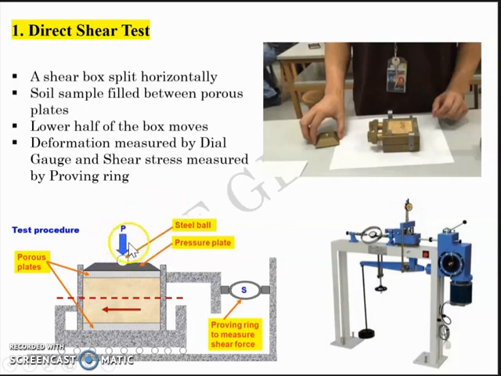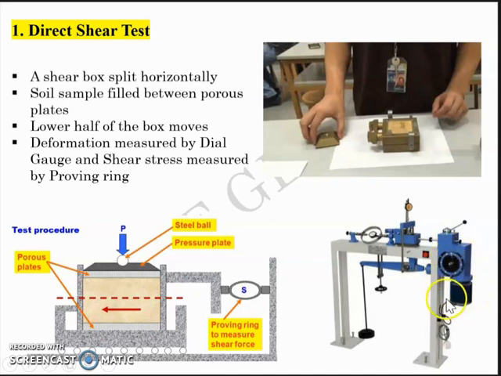In the schematic picture, P is the stress or the load that gets applied onto the pressure plate. So this pressure plate uniformly distributes that load, and it becomes the normal stress on the soil, and let that normal stress be sigma 1. So at this point you have sigma 1, the stress that is getting applied onto the soil, and then you apply a shear stress on the box. So that shear stress is getting applied due to the mechanism of operation of this machine.